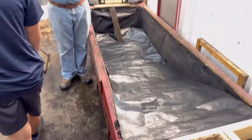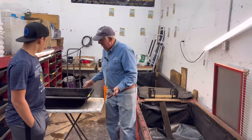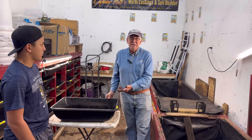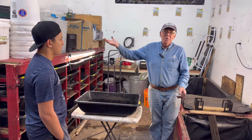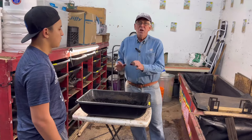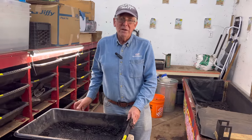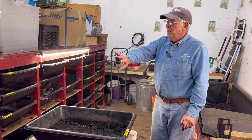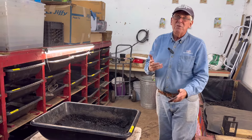And those cocoons are going to hatch in there with the adults. You might say: Matt, you don't have any worms for the bin to reset the bin. I do — I have plenty of worms over in the other bins and I'll go over and pull out a handful, weigh them out, and start it all over again with a pound here in fresh bedding. Start the whole process over, and three weeks later we're going to do the same thing — bring them in here. For the next few months, we're going to use these 18 bins and just continue to cycle them.